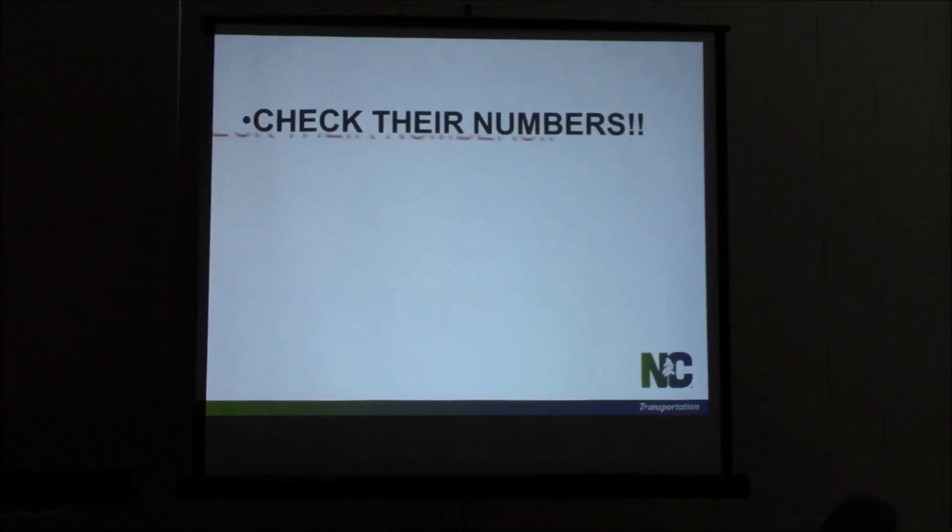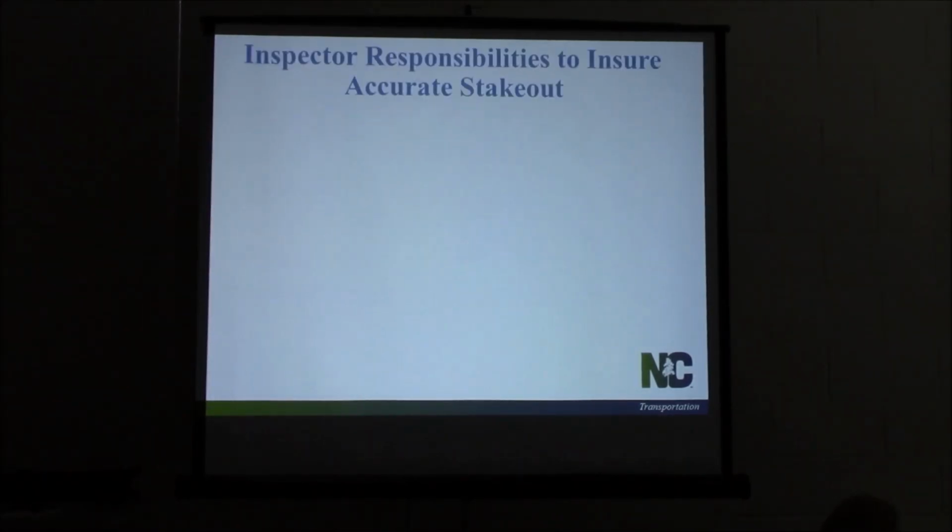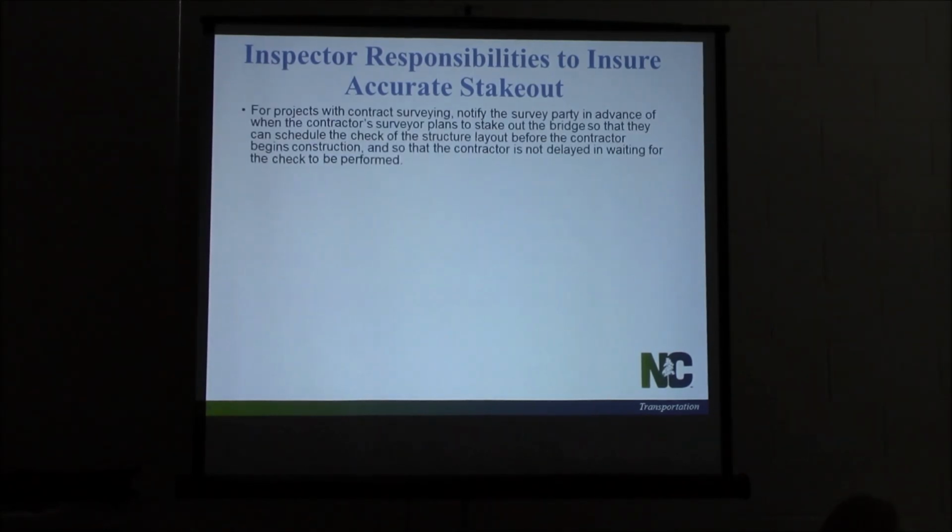Can't reiterate that enough. Make sure you check their numbers. So what are your responsibilities to ensure an accurate stakeout? For projects with contract surveying, they're going to come out and perform this initial stakeout. When they do that, who knows?